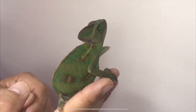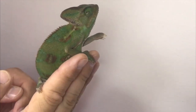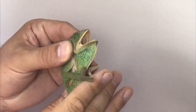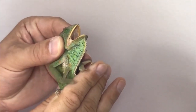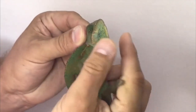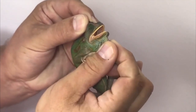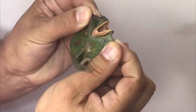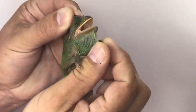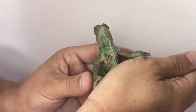Sometimes you need to force feed or force hydrate the chameleon. The question is how to open the mouth. They sometimes open the mouth once you touch them on the head, so they open automatically. But if they don't, you simply keep the casque with two fingers, pull gently but firmly on the skin of the gular crest, then add the water, release and keep the head up so that they can reflexively swallow.